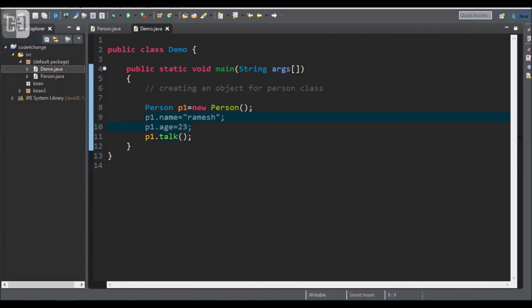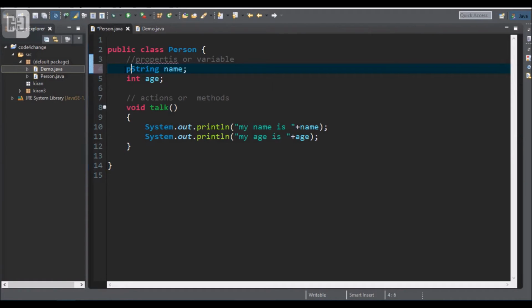So I want to restrict these variables. I will use a keyword called private. By using the keyword private, I am restricting the access of these two variables to within this class. I don't want any other class to access these variables. That's why I am using the private keyword.